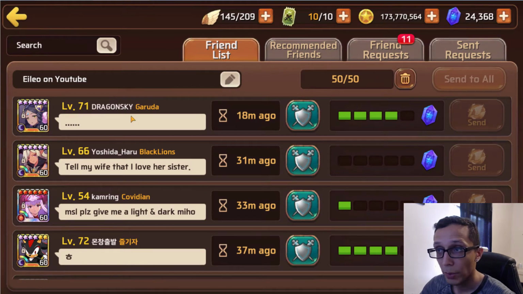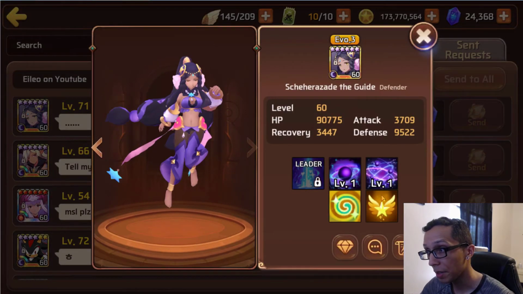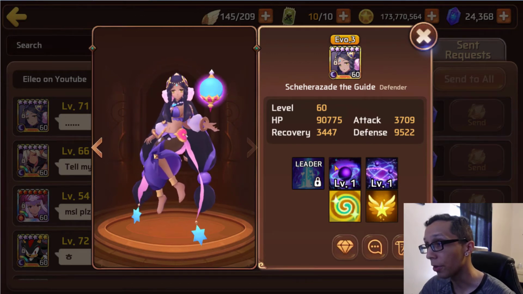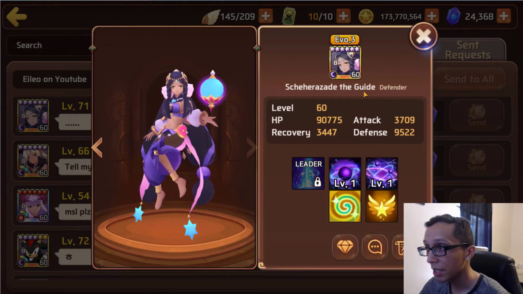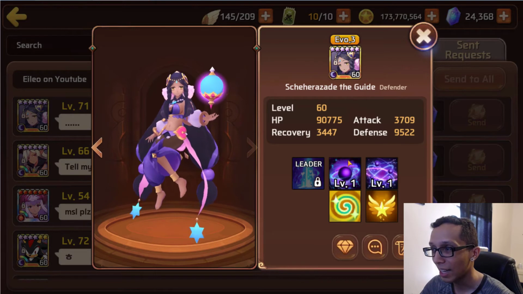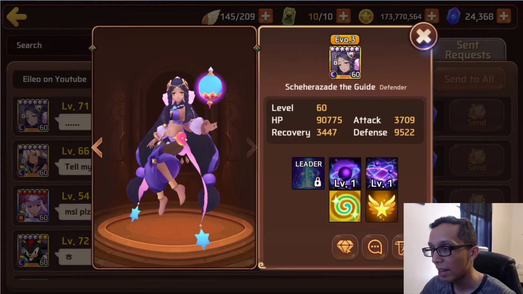Alright, coming up next though, we have Dragon Sky over here with a Dark Evo 3 Scheherazade. So let's go and see what he's working with, or she's working with. But coming in with 90k HP, 3.7k attack, and then 9.5k defense. So super duper tanky, obviously as a defender type. Dude, look at that name though. My goodness, man. I know they had a lot of fun typing that stuff up. No books, not the end of the world. It is a Nat 5 and a more recent Nat 5.